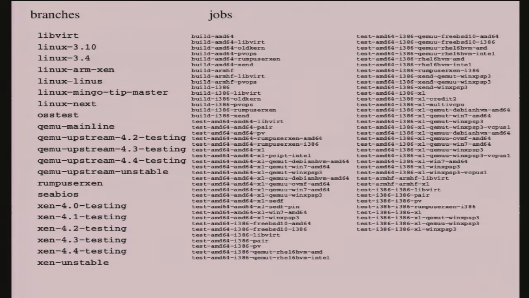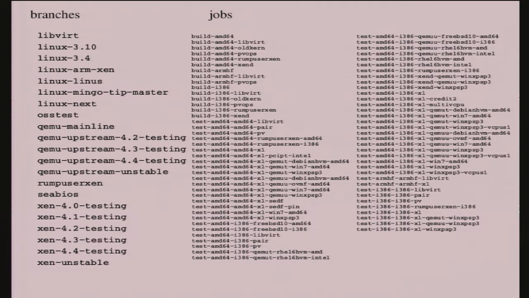So obviously we have branches, so you can see on the left-hand side, these are all the branches that we test. So we test the stable branches as well as Xen unstable. We test the QEMUs as well, and we test various other things. So these, for the most part, all have push gates, although it's not necessarily assumed that the push gate will be something that you would consume. So where we're testing an upstream tree, really you'd be using the upstream master branch, and the push gate is just there to serve as metadata for how far we've got through testing upstream.